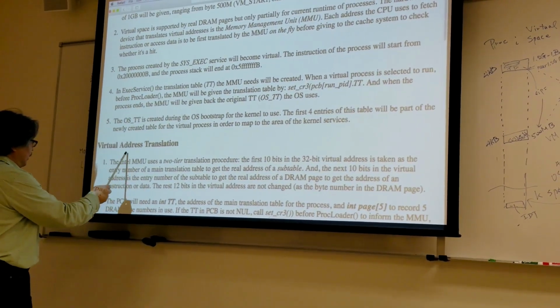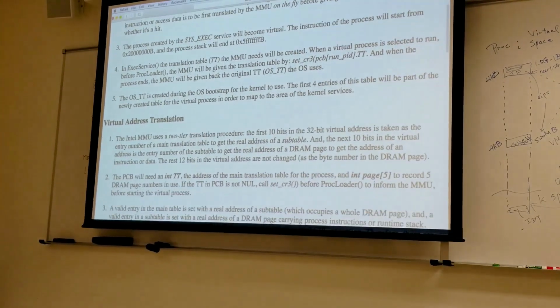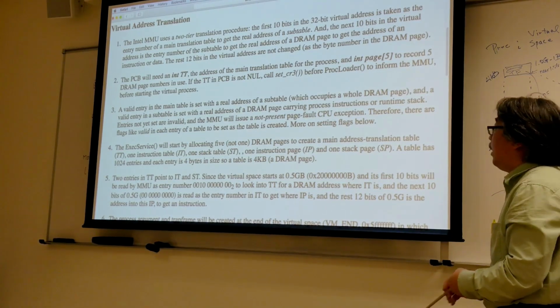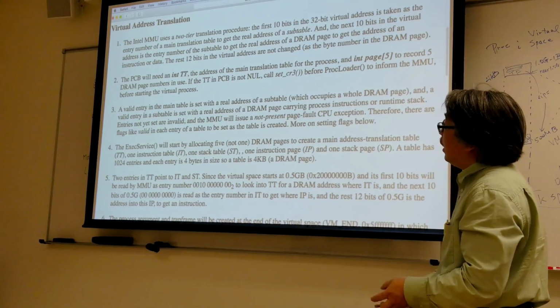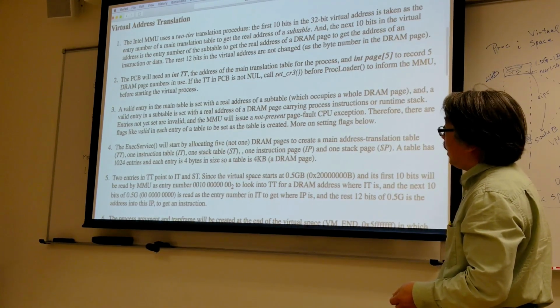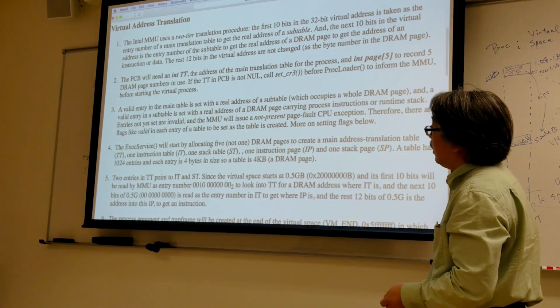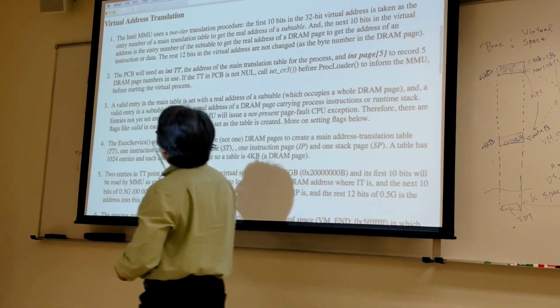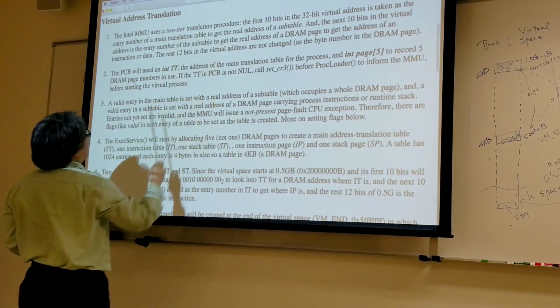Okay, so let's see the virtual address translation. We target the Intel platform. There's the Intel Pentium 2 400 MHz in the target PC in the lab. Even though it runs DOS, it has the capacity to do the virtual space, and we're going to do that ourselves, even though DOS doesn't do that. For virtual space translation, the Intel MAU uses a two-tier translation procedure.